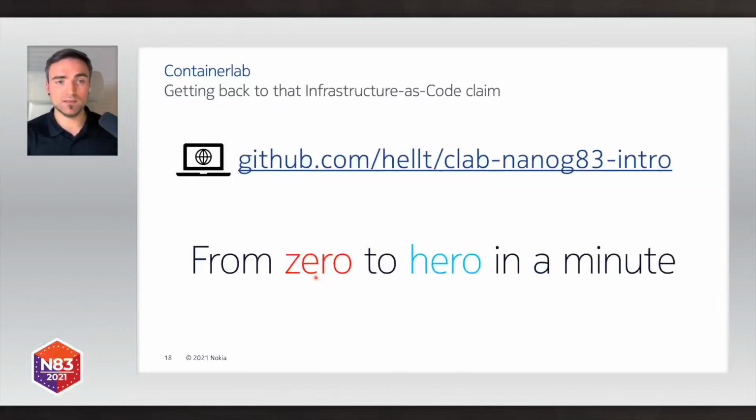And that is what I did for the repository that you see on this slide. If you check this repository, it has all these files and all the instructions on how to run it. All you need to do is just pull the container images. For Nokia SR Linux, you can use the GitHub container registry and pull it without any obligations. For CEOS, you would need to register with the Arista website and download the tar archive. But at the end of the day, you will be able to run this lab exactly as I just did on any machine that you have. That's really a nice thing about ContainerLab.